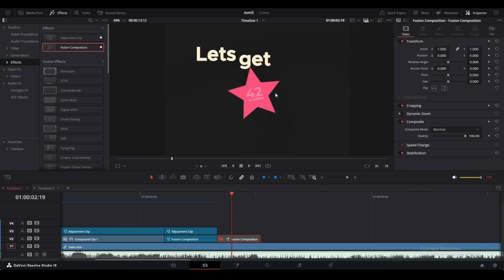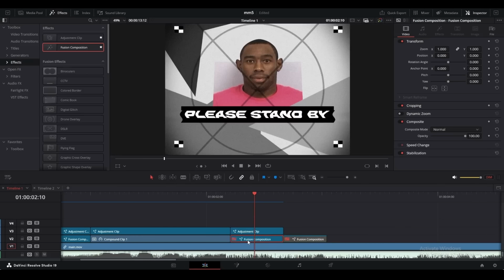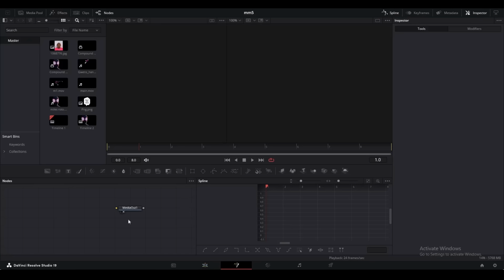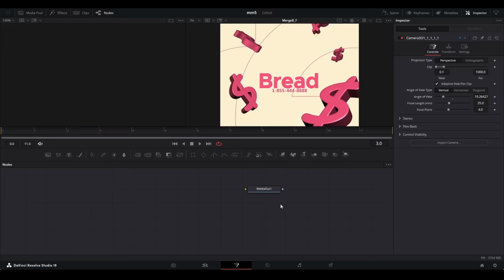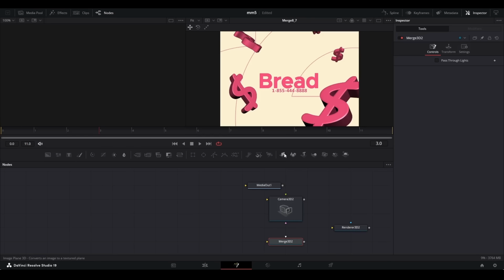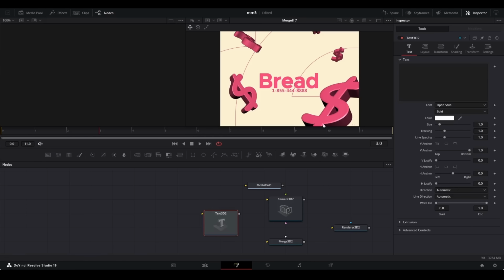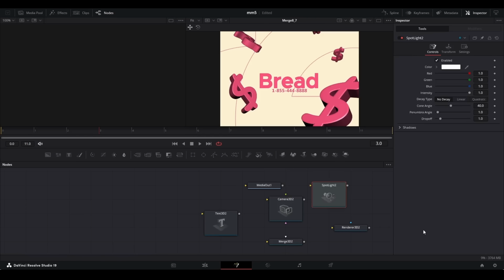So before we do that though, because we already made the star here, we're going to go back into the Fusion comp and we're just going to pick one of the renders here and add that into our next scene. Okay, so like I've explained before, we're going to need a camera, a renderer, and the merge. We won't go ahead and add in an image plane because these assets here are 3D text. And with 3D text, you don't need to pipe it into an image plane in order for it to be active in a 3D scene. So go ahead and drag the 3D text, and that's all we need. And then whilst we're here as well, go ahead and drag in a spotlight.